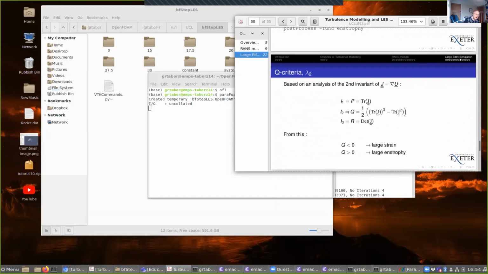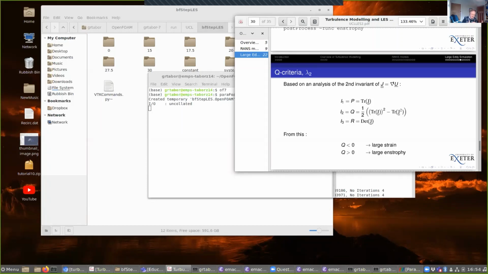There are also a couple of quantities, the Q criterion and lambda 2, which relate to what are called invariants of the strain tensor. We can calculate the gradient of the velocity, and that's a 3×3 matrix, a tensor. So it has invariants, which are quantities of the tensor which don't change if we change the basis. So if we rotate our axes, these quantities remain the same.